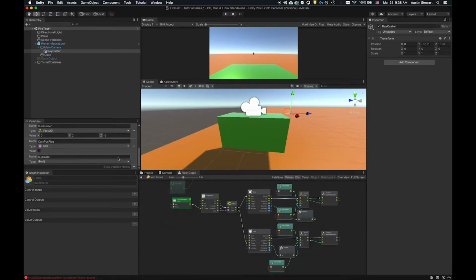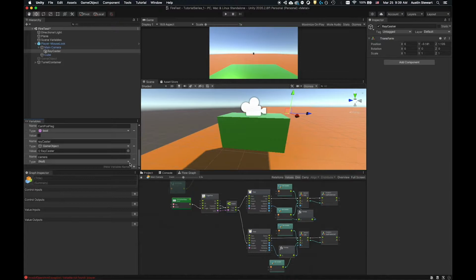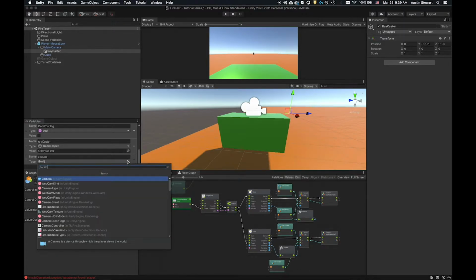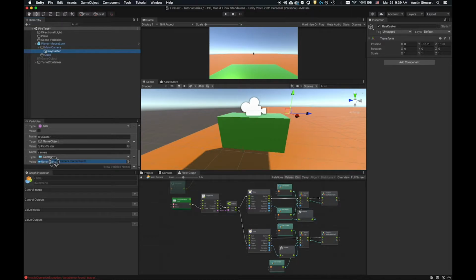And this will be a game object. Let's click and drag and pull that in there. And then we are also going to create a camera variable and put our camera in there. These two things are just going to make our life a lot easier when we go to make our graph. So I'm going to type in cam, because we want this to be a camera. We're probably not going to use any of these other features, but it's fine. I'm going to grab my main camera and drag it down here, and actually drop it in there. Okay, so I've got those things set.